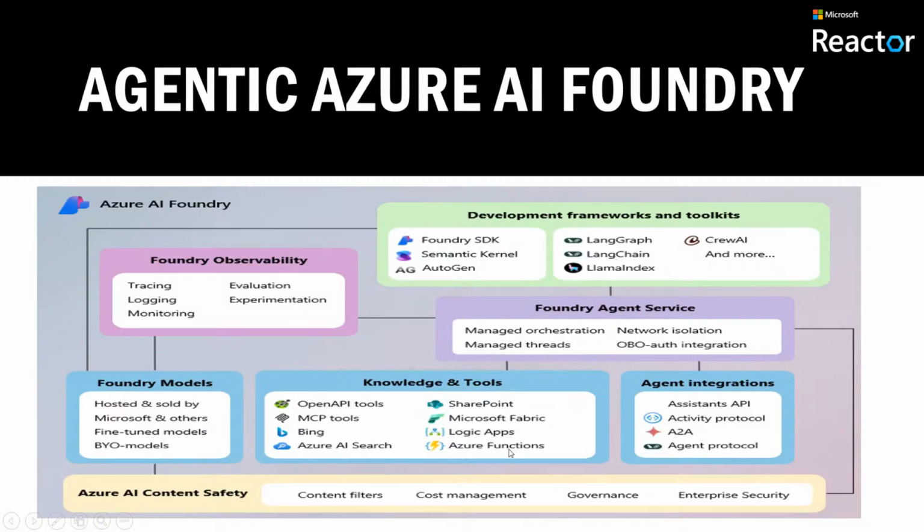That would also get connected with Azure AI Content Safety, like what we saw in the previous slide. So it connects everything together, wherein you can use those things in an effective manner. That's what the agentic AI of Azure Foundry would look like.